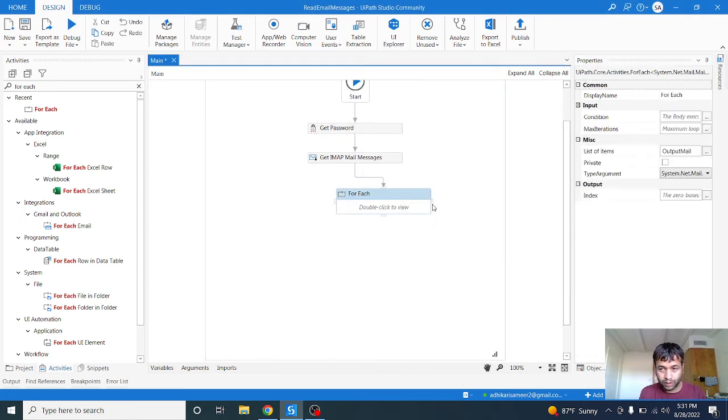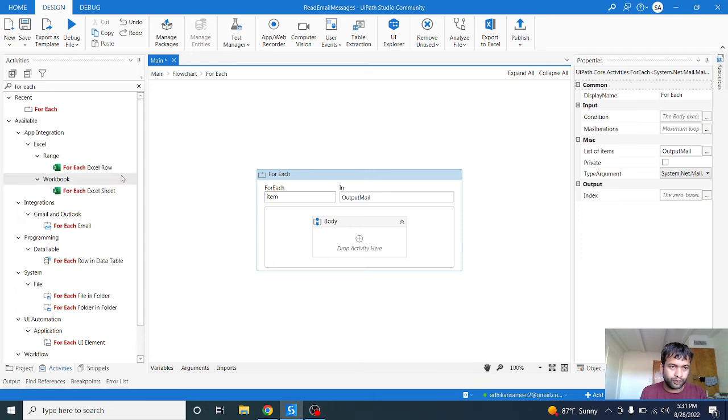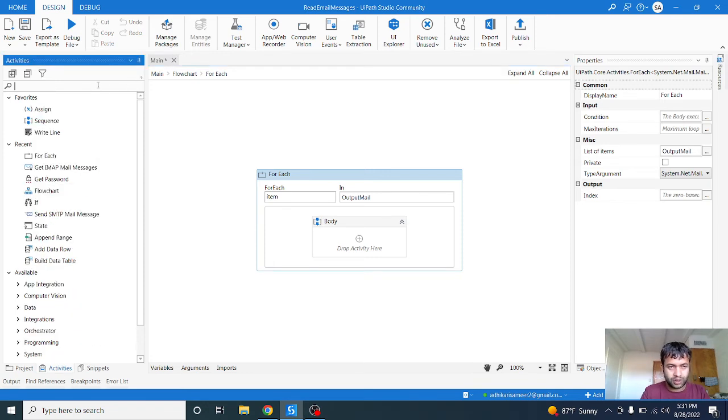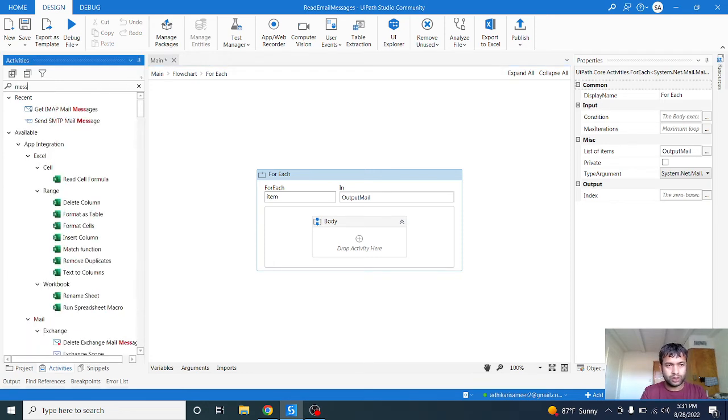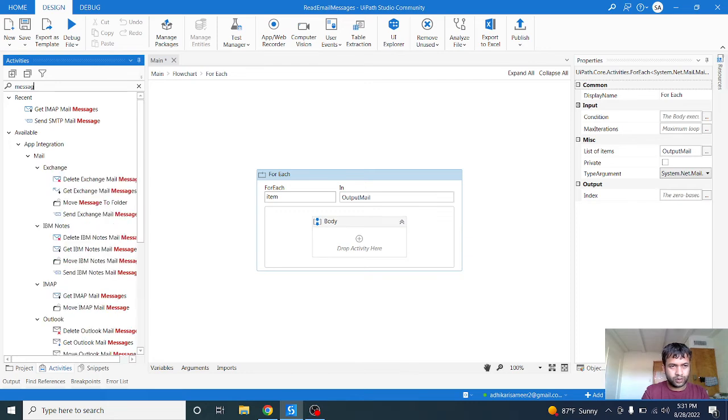Inside this I'm printing how it actually works. I'm using a message box.